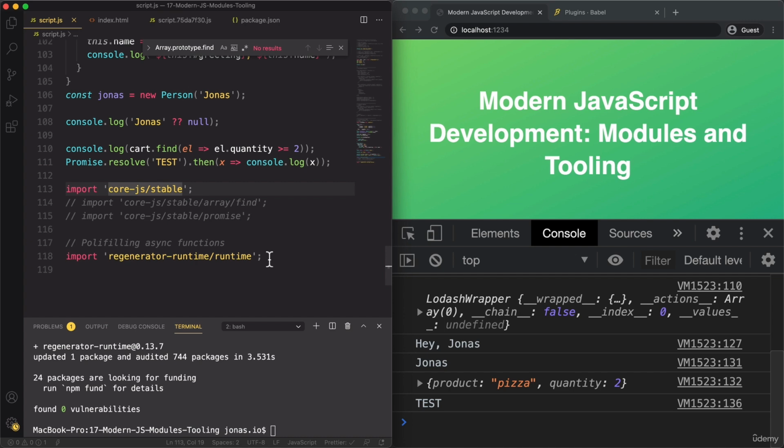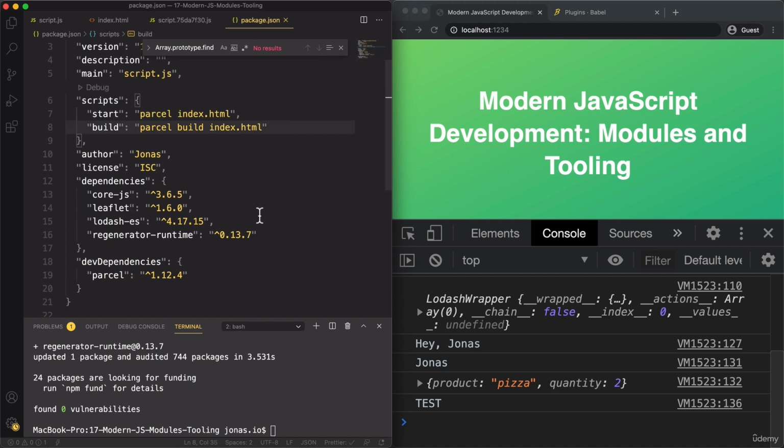Also keep in mind that all of this might change. And so if you're watching this video like in 2 years from now, then things might be different and things might not work the same. And so once again, make sure that you then install exactly the same versions as I have here, especially this core.js and regenerator-runtime. And of course, also Parcel. So just as I told you in the last video.